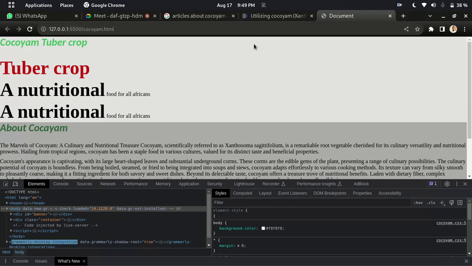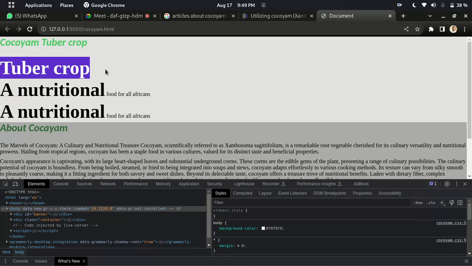Now the function of box model states that for each element, for each tag you have, there's an area around it, whereby we have the boundary of the content, we have the padding, we have the border, we also have the margin as well.